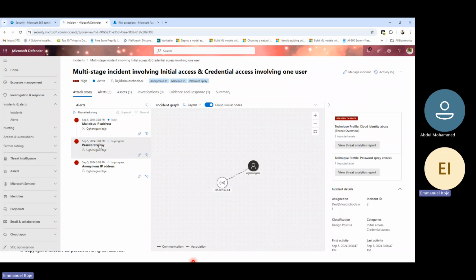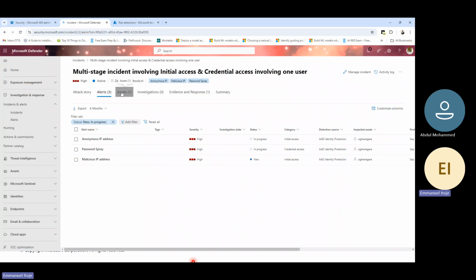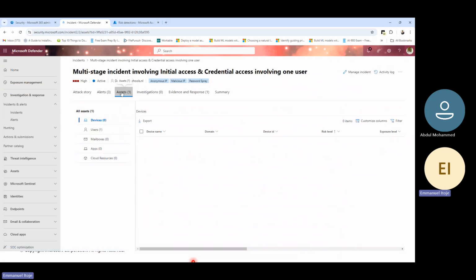So you can click on each alert, which will lead you to the relevant alert page where you can conduct an in-depth investigation of the alerts. Then the devices, which is another tab available here, lists all the devices the alert is related to. So by clicking on the name of each device that was affected, you are able to see details. Currently there is no device that has been affected for this particular alert.